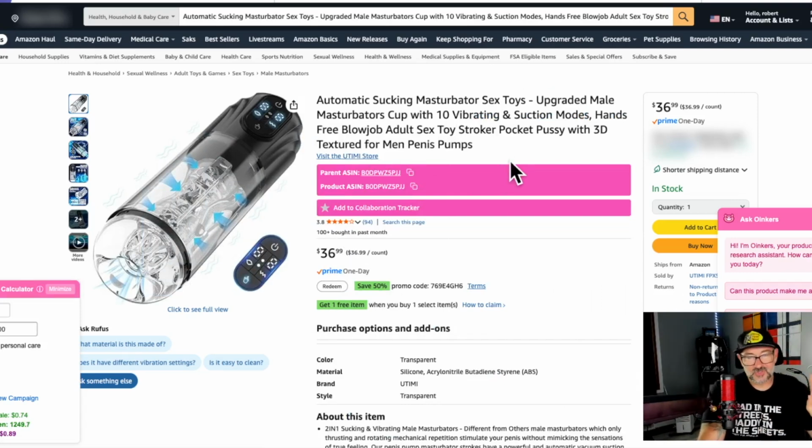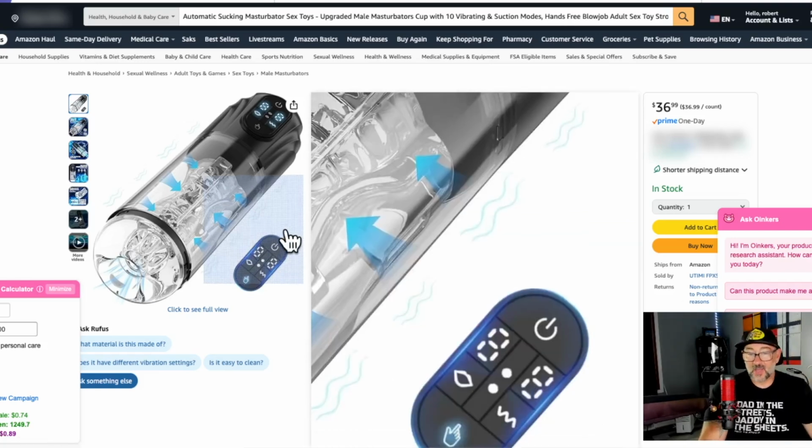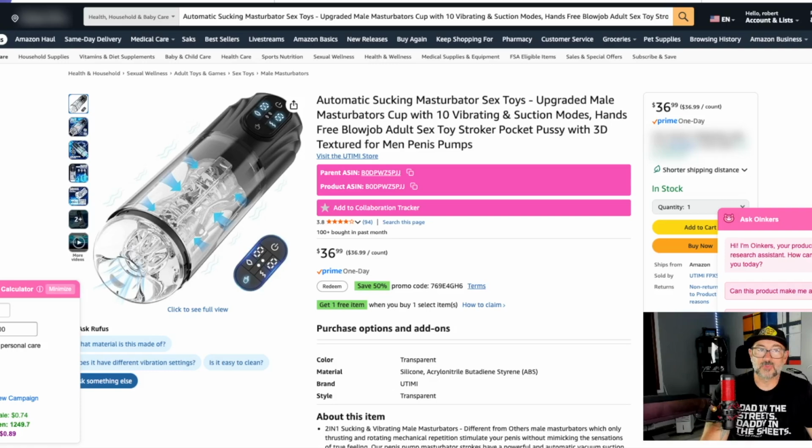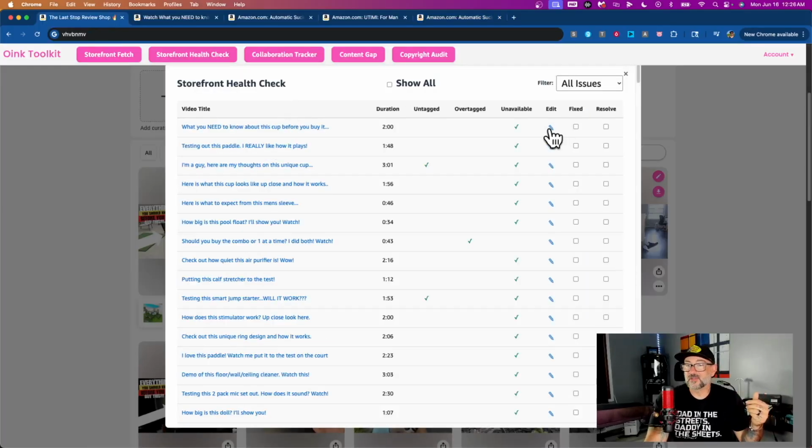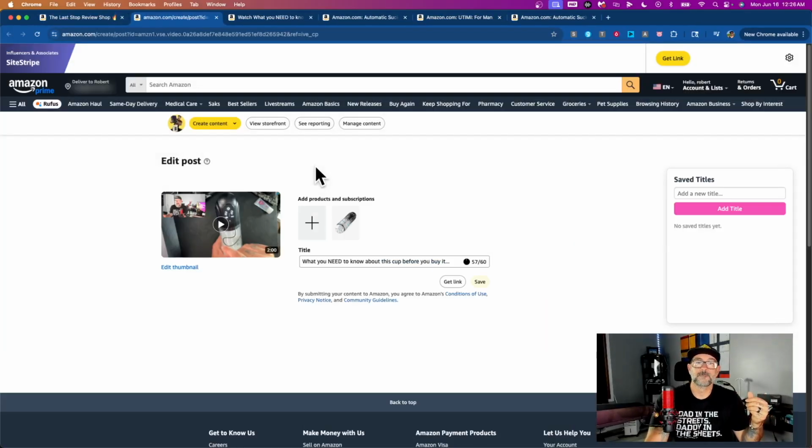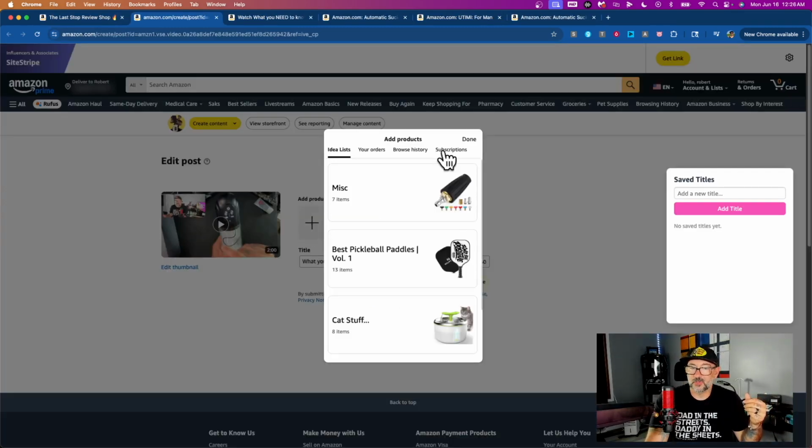So not only did they change the product page, they've actually changed their brand page altogether, because that's the exact same one. So I can retag this. This is the exact same one. So what I'm going to do here, I'm going to go back. I'm going to click the edit button. Here we go right there. I'm going to actually remove that one because it is no longer any good.